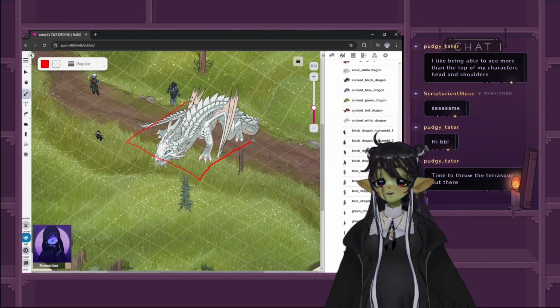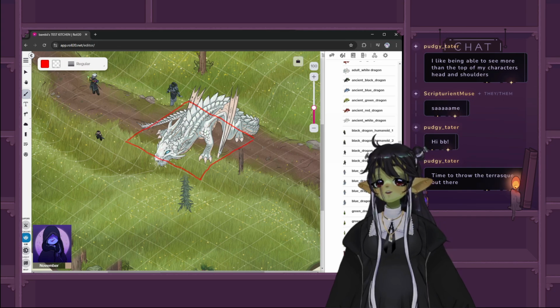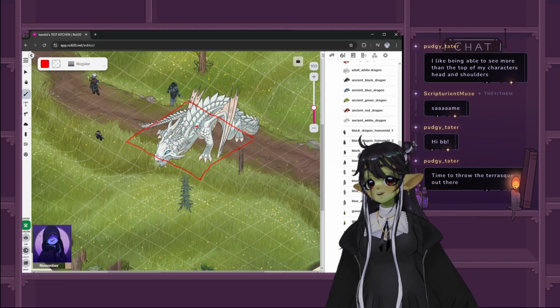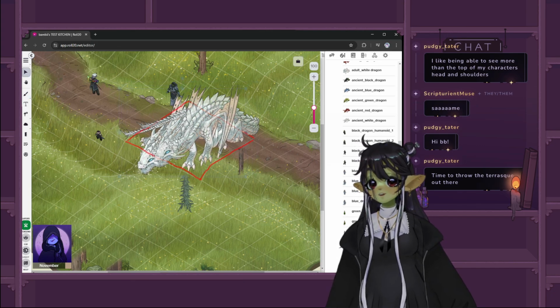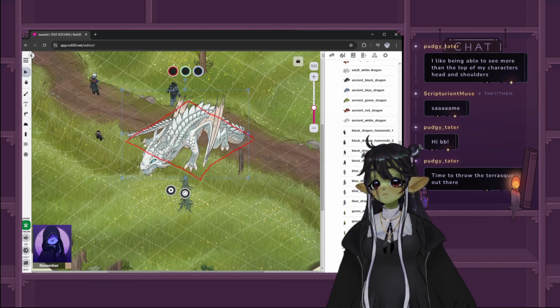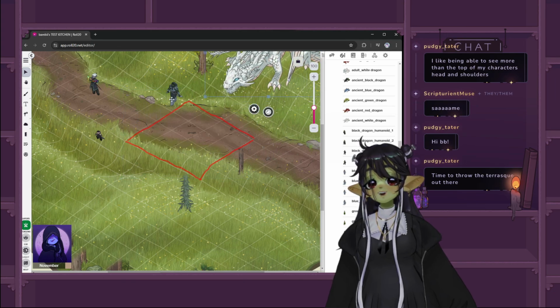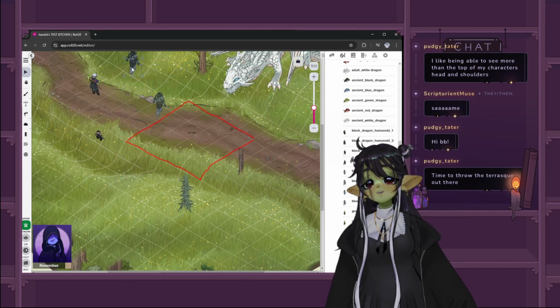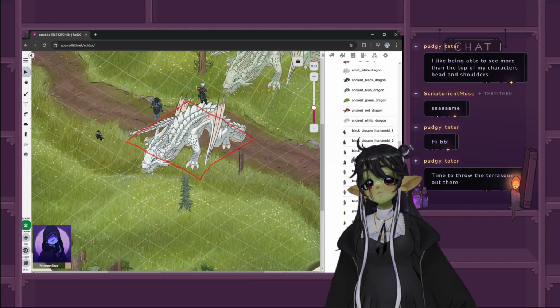Oh, I'm kind of wrong about where this dragon is placed. Oh no, okay, I'll just put it here and then I'll move the dragon back. Yeah, so I'll just mark out where the dragon is, and then, oopsie. And then, so this is the dragon's little home here. And then I will literally just move the dragon, grab the people underneath, put them wherever I want them to be, and then put the dragon back.